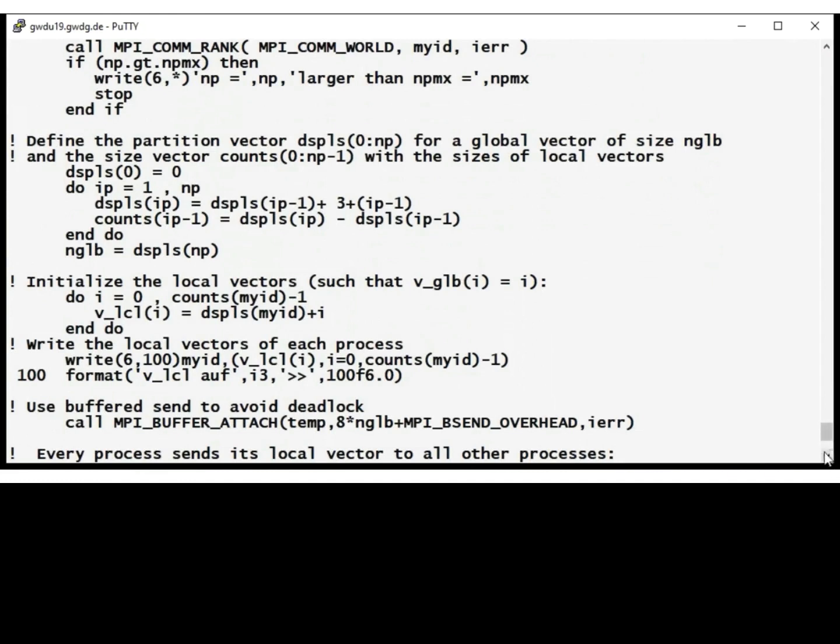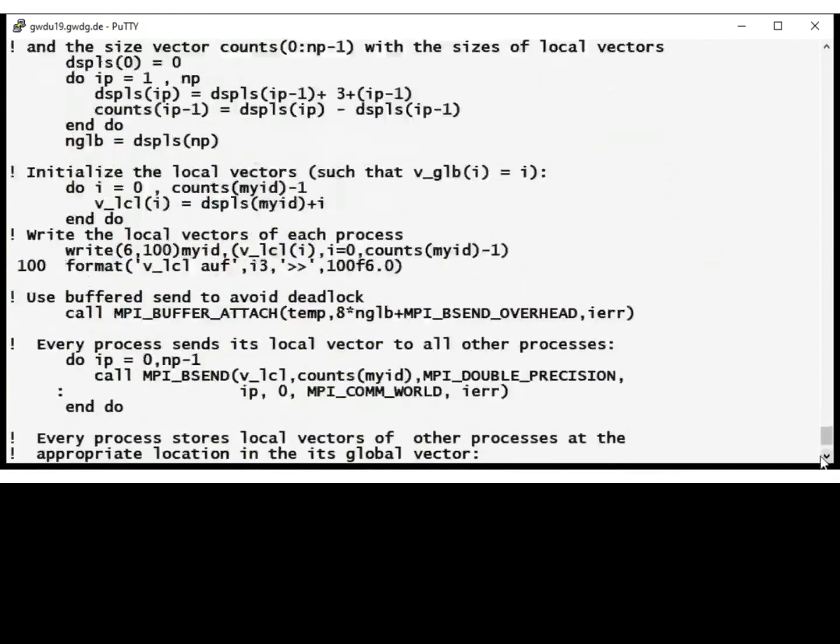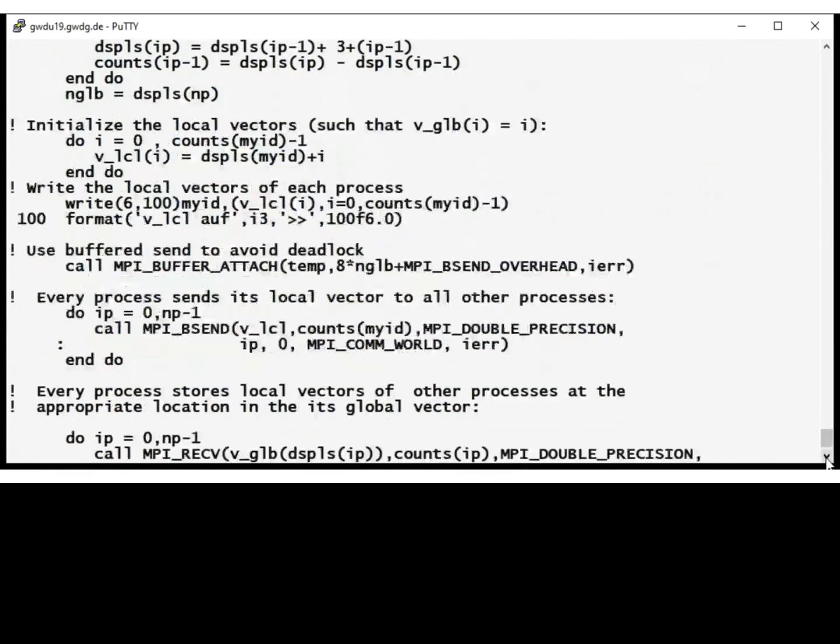And then I write this on output so that we can see which values every process has. And then I use the buffered send to collect all these values on process 0.